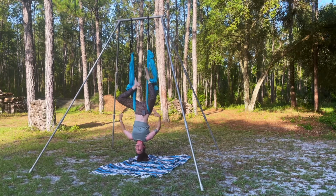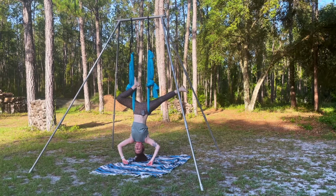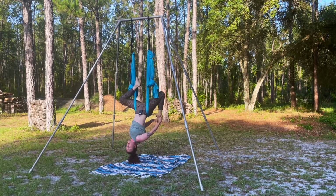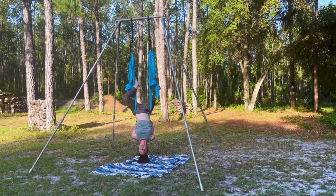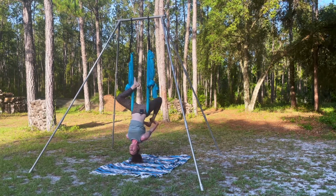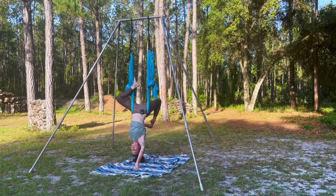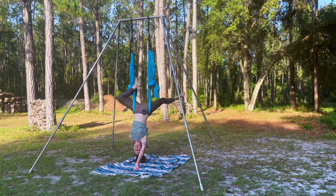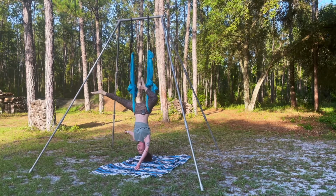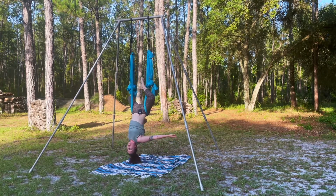From here, you can start to take your leg out to the side and then reach it behind you, grabbing on with one hand or with two. We'll go ahead and repeat on the other side. So hooking this leg back around in front, take your leg out to the side, around and behind you.